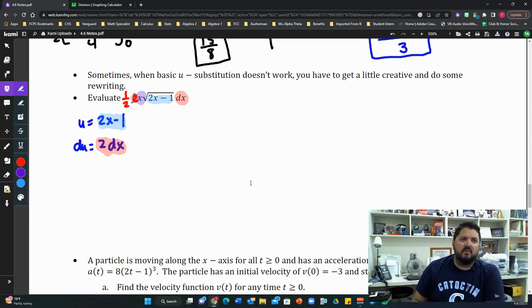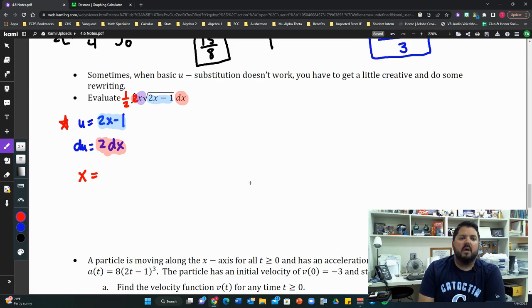So instead, anytime that you have extra factors of x, whether it's in the top or bottom, sometimes they'll show up in either, anytime that we have extra functions of x that are not accounted for by a simple u and du setup, we have to actually consider what x would be equal to in this established relationship. Again, as soon as I write this first line, we're saying that there is a connection between the value of u and the value of x.